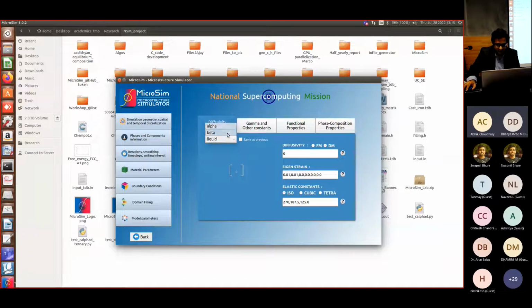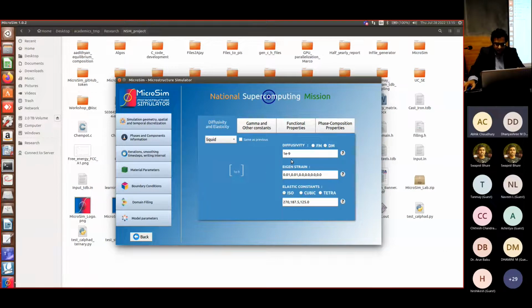All properties have to be put in such that it can go ahead. OK, so the diffusivities of alpha and beta are 0 because they are solids. Liquid needs to have a different diffusivity. So I'm going to use 1e minus 9. And if you have missed what I did here, I'll use the liquid property. I clicked on this button, same as previous, which populated these quantities from the previous file. OK, now these are unrealistic, but it is just because for liquid, these properties are not going to be used for this specific simulation. You can fill in any number right now, but in future, when we do solid state phase transformation, these numbers are going to be critical. So you need to modify them accordingly.